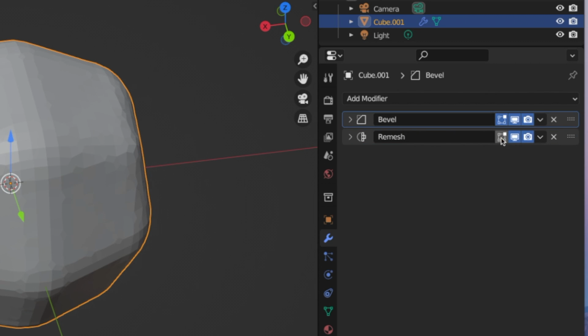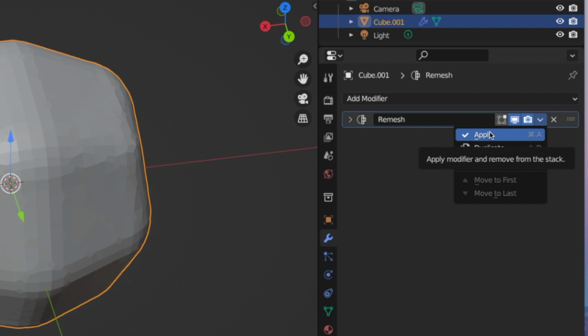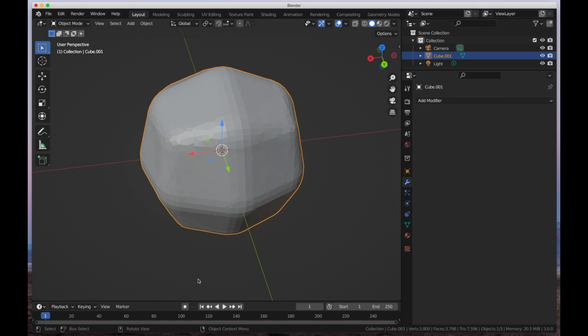So if I do that, it changes and makes permanent the subdivision surface. Then I can come down here and apply the bevel, which will make the bevel changes permanent to the model. And then I can apply the remesh modifier as the last step and make that permanent. Well, that's kind of a three-step process, kind of awkward to work with. So I'm just going to Control Z back out of that and make these temporary again.